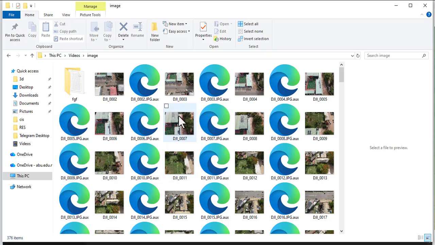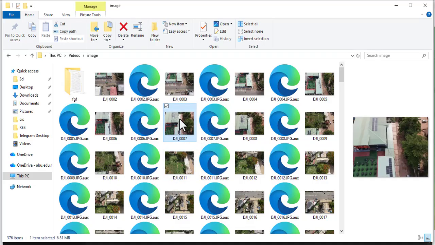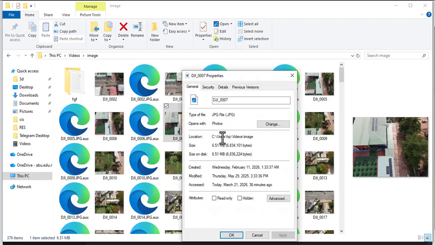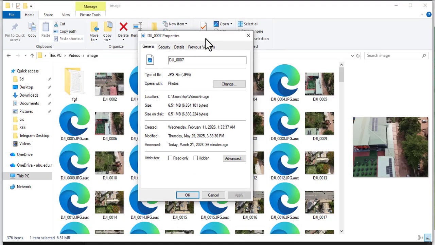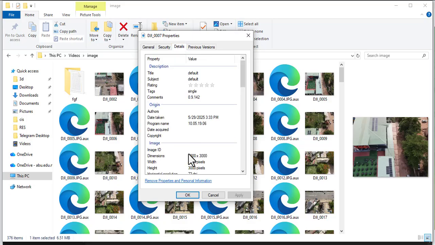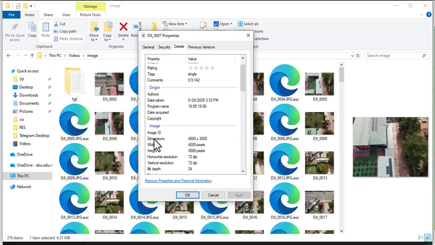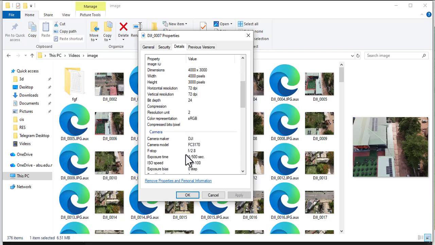Now you can see the images. If I check here, you're going to see the dimensions. Let's go to properties so that I can move my mouse for you to see what I am saying. If you look at the properties of this, it's not showing. Okay, let's go to details. Yes, on details you see that the dimension is 3000 by 4000. So the width is 4,000, the height is 3,000, and then you will see all the details.